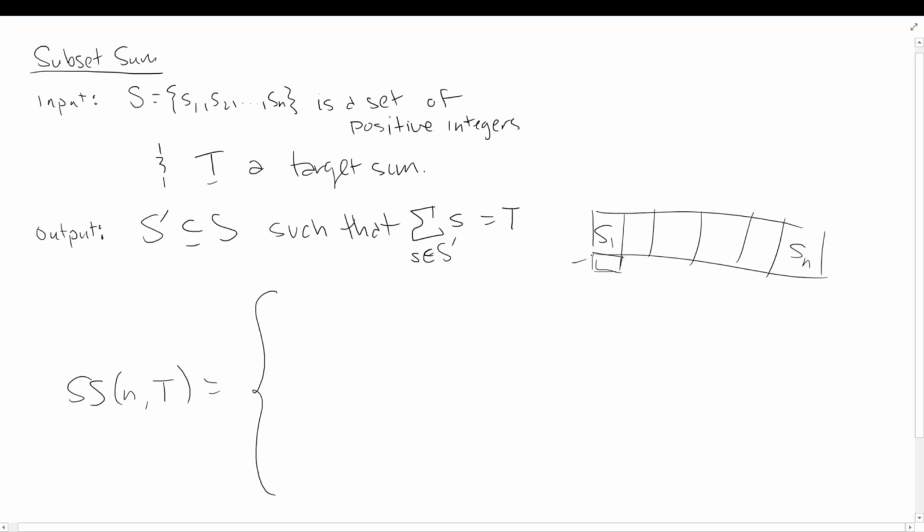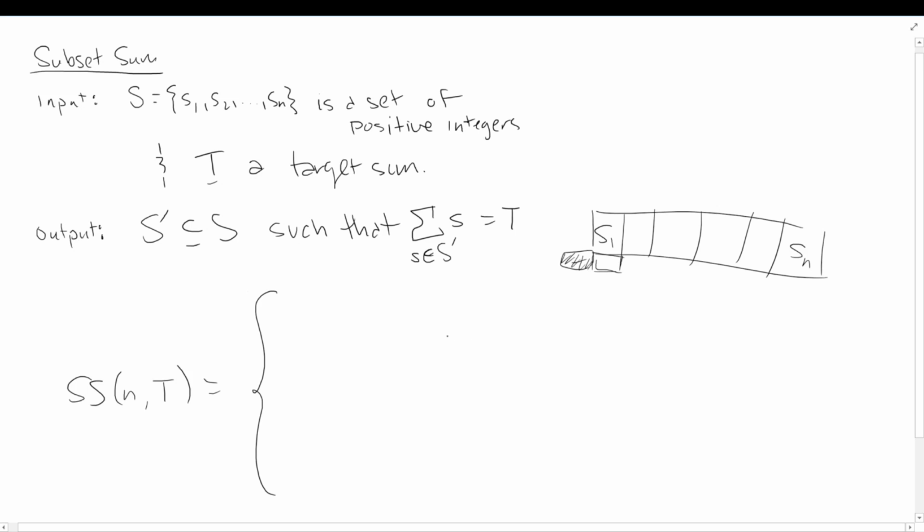Or we can treat the n equals 0 scenario, which is when we have no elements at all, the case where we've been given an empty set. And maybe this is worth thinking about: if we have an empty set, what do the subsets of the empty set sum up to? Well, they sum up to 0 by default. The empty sum is 0 by definition.